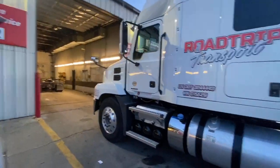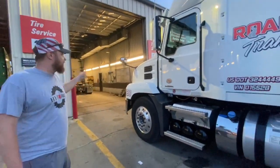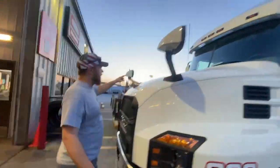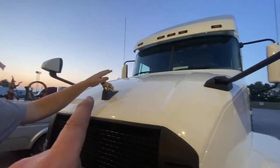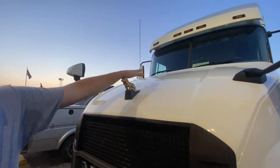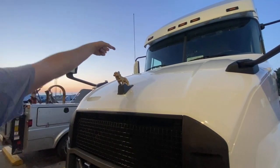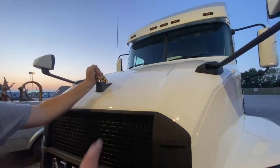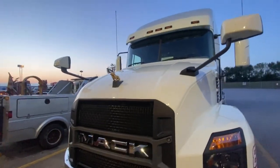So, what motor is in it? This has got the MP8 445 horse, and it's Mack. So one thing a lot of people don't know about Mack, if the Bulldog is gold, it's a Mack powertrain from the front to the back. If it's silver, it's either got a Meritor rear end, or it's got an Eaton transmission. This has got a Mack engine, Mack mDrive transmission, and Mack rear ends. So this is a Mack through and through, and you can tell by the Bulldog if it's gold. Mack front to back. Yep.